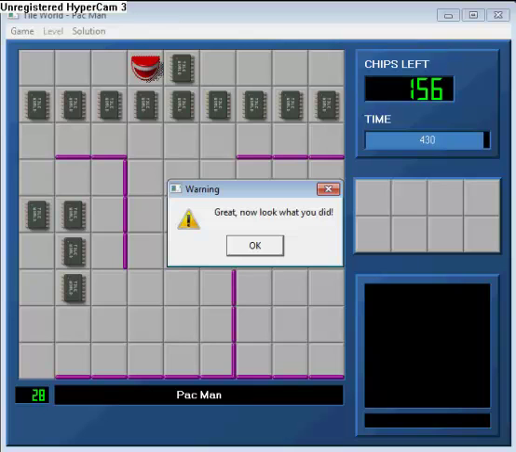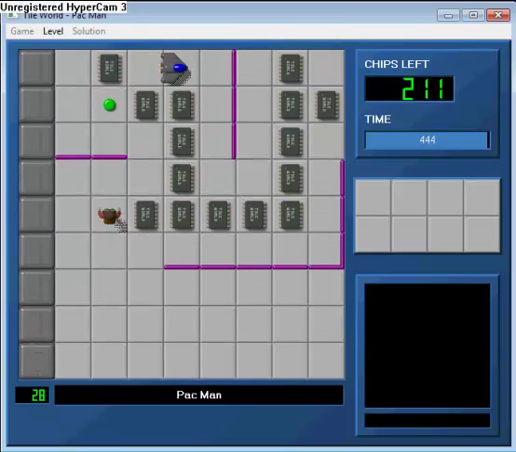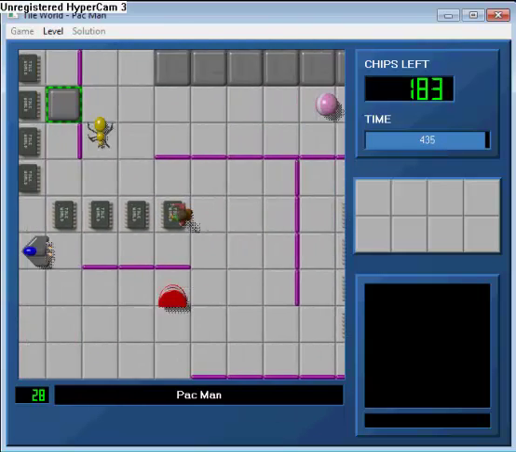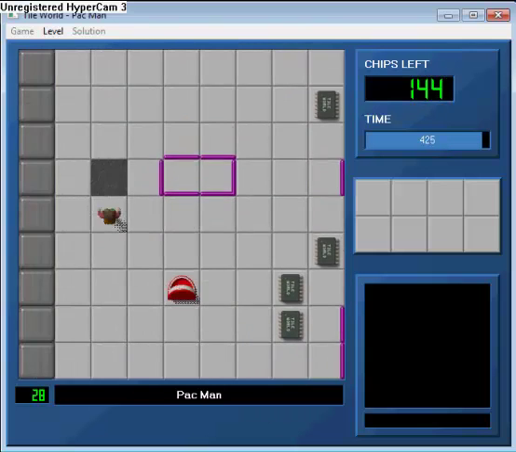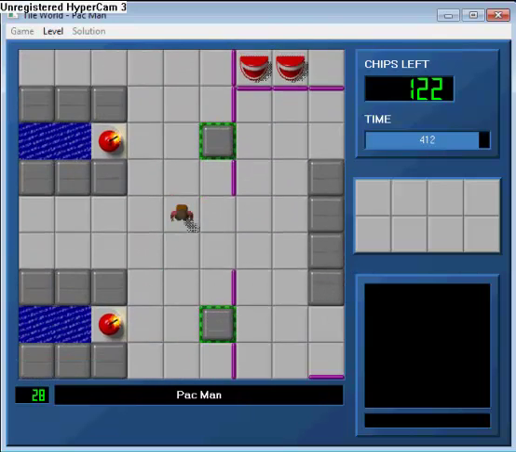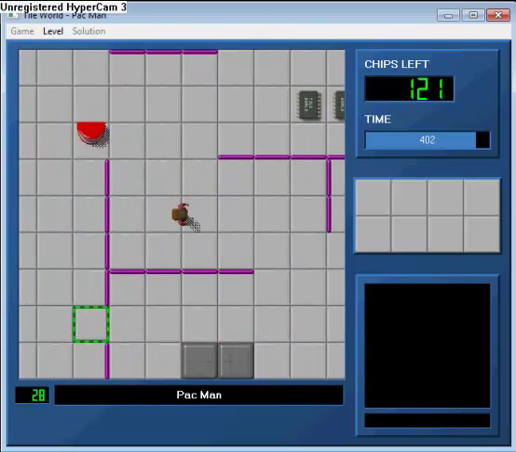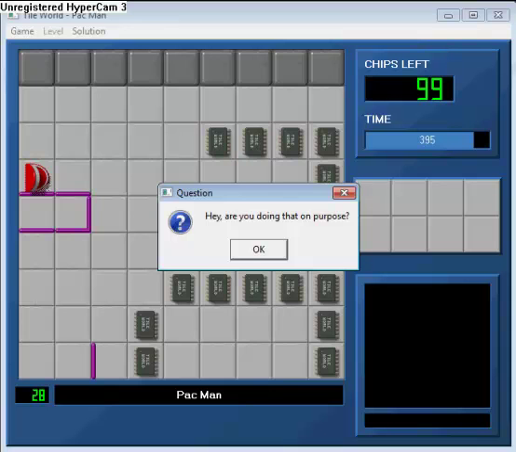I got hit by a ghost, or I can't pretend it was a ghost, because this one is called Pac-Man, so let's try again. Well, there's a nice red ghost. Stupid bee or ghost.